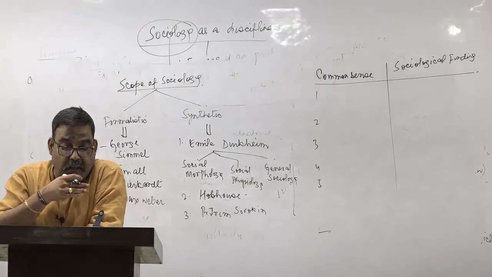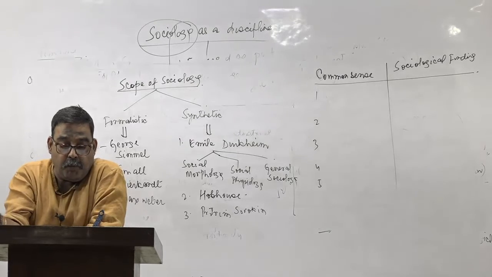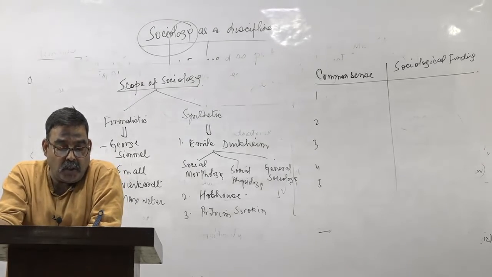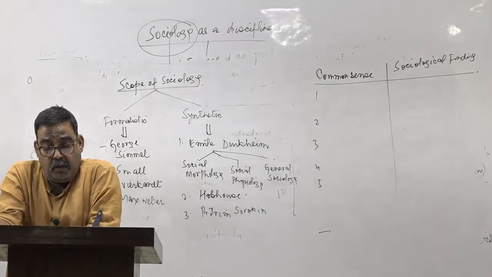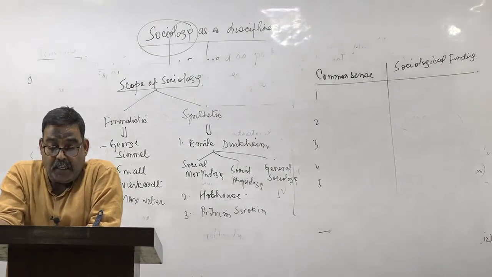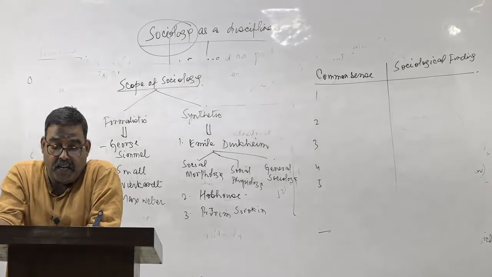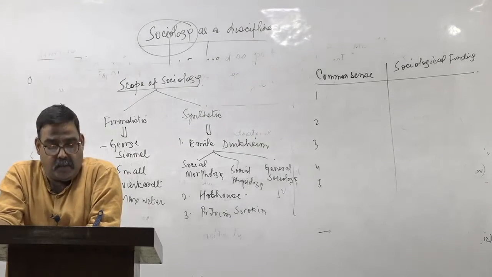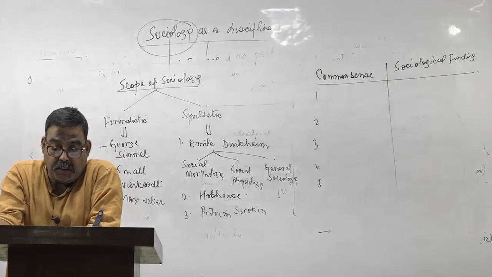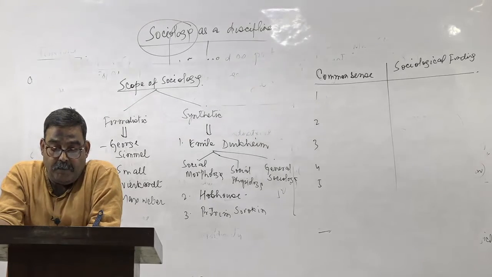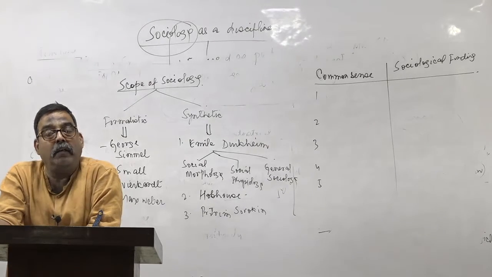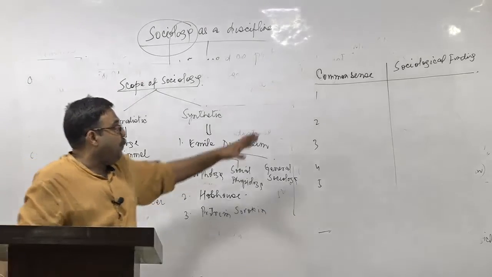And if I pick up another one, the earnings of women in the last few decades have caught up with that of the men. No doubt, over the decades, the income gap between men and women has narrowed down, but only slightly. The researchers indicate that an average full-time working woman earns only 60 to 65% of what an average full-time working man earns. That's what I'm saying. You pick up the common sense.